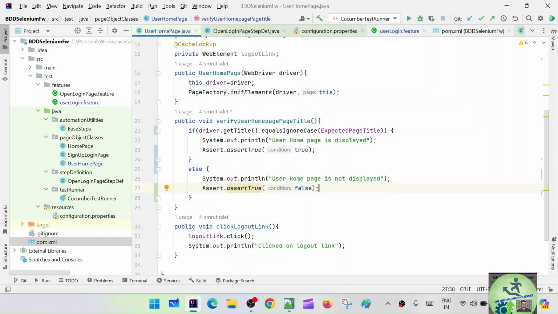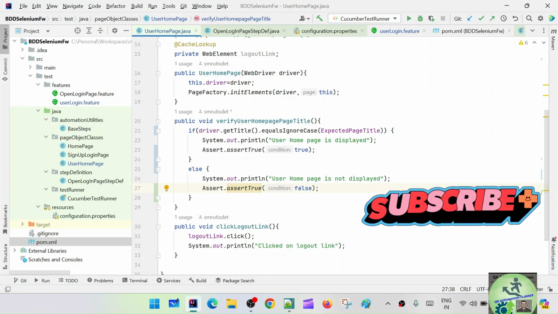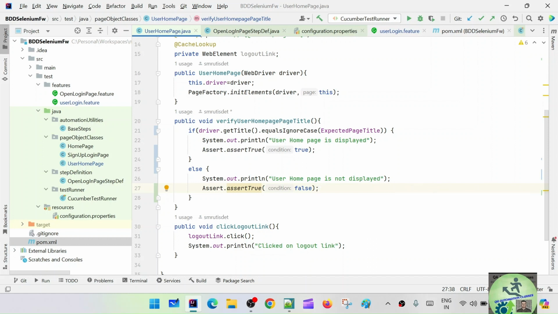So going forward, when we optimize the framework further, you will see the actual code base. We are going in a stepwise manner, so that's why I'm just writing it here, but this is not the actual way to do it, right? As and when we grow more and learn different concepts, we'll be refactoring this code. And in the end, you will see a proper real-time automation framework in the BDD design pattern, okay? The design pattern is page object model that we're going to follow, right? Okay, so let's see. So everything is set up now.